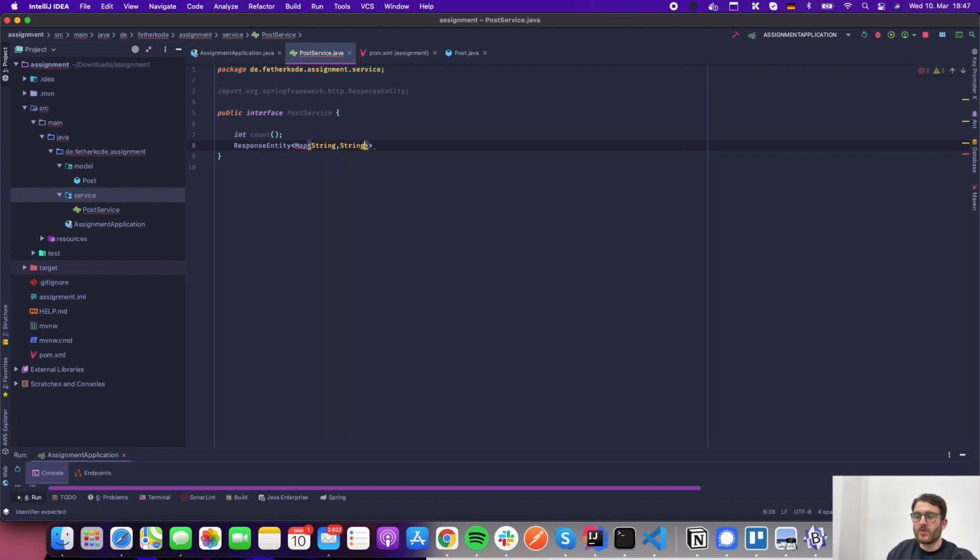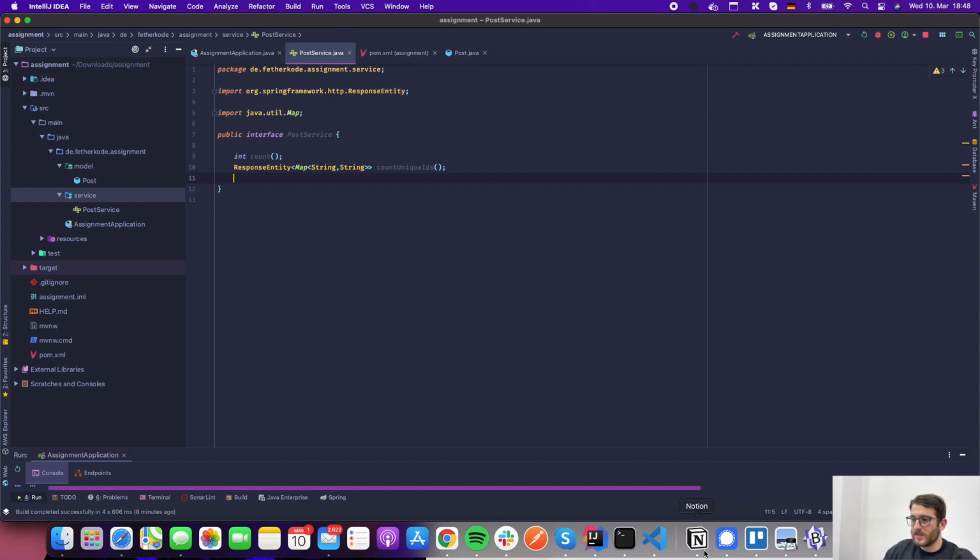So I could create a DTO, and it would be just one line, unique IDs, whatever, but this is just a good workaround. So retrieve unique IDs count, or maybe no, retrieve, I will say countUniqueIds.